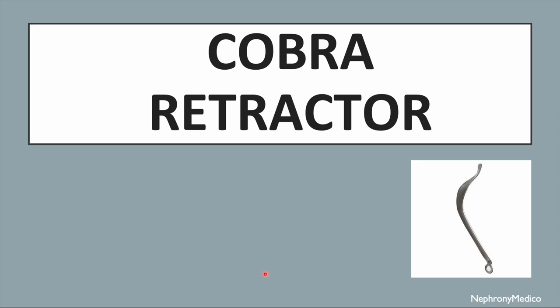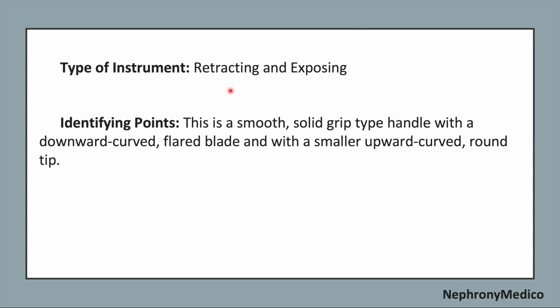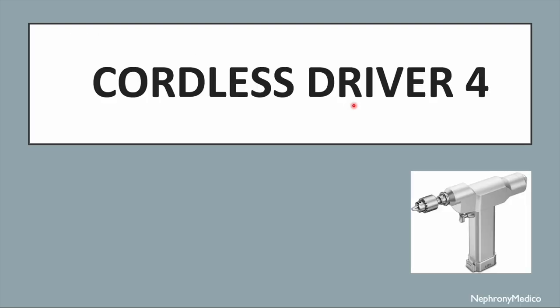Let's talk about Cobra retractor. This is a picture showing Cobra retractor. It is a retracting and exposing type of instrument. Now, identifying points: this is a smooth, solid grip type handle with a downward curved flare blade and a smaller upper curved round tip. Use: it is used for the retraction of large areas of tissue. The large bend in the blade allows tissue to be retracted far away from the field, allowing for better visualization. Important point to remember: there is no pulling needed when holding this retractor after it is placed, simply hold the handle down or back.